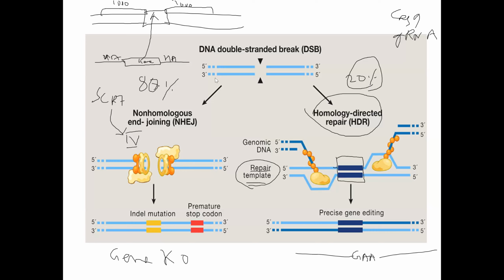Now we'll see how one can design the guide RNA, because all of the specificity and all of the efficiency of this cleavage and the eventual repair depends upon how well we design the guide RNA, right? So if the design of the guide RNA is wrong, you end up making unwanted edits at other genes, leading to some complications. So, for example, in gene therapy, people use very specific Cas9s, and they use bioinformatic tools for designing the guide RNA. So let us now go into the process of designing guide RNA.